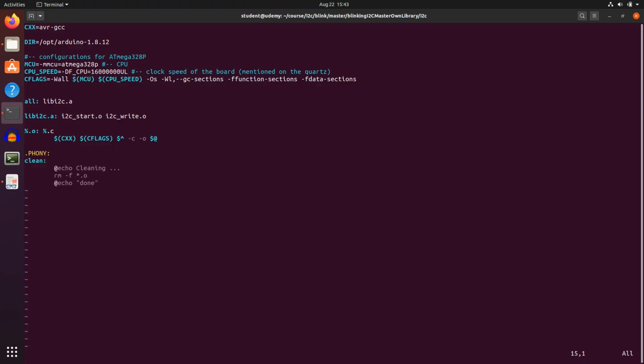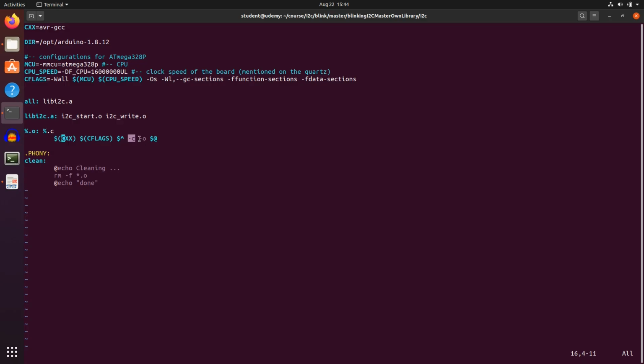This rule addresses the object file generation. So we have a target any filename.o, and the prerequisite is the same filename.c, and I use the avr-gcc and these flags to compile the prerequisite, that is the filename.c, stop before the linker.